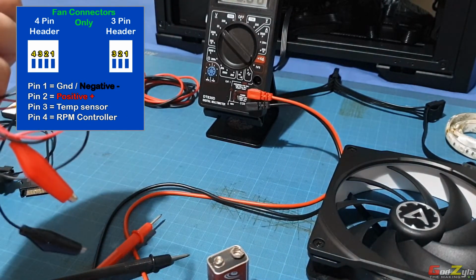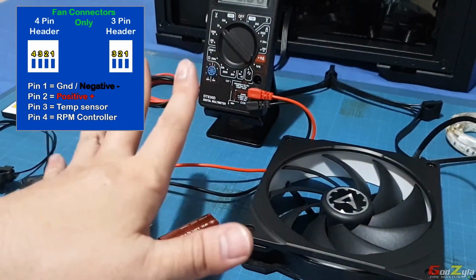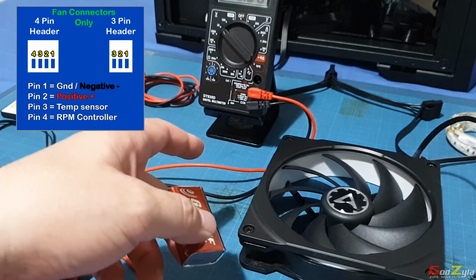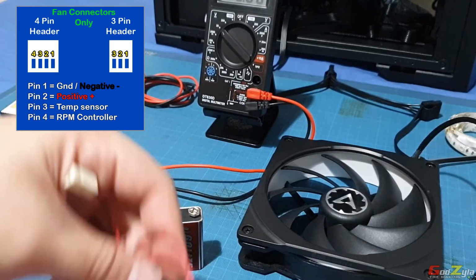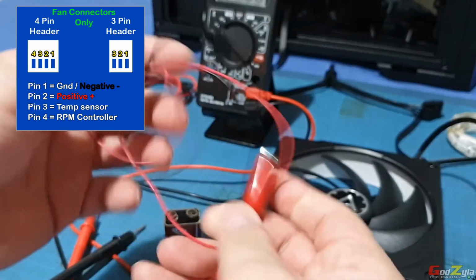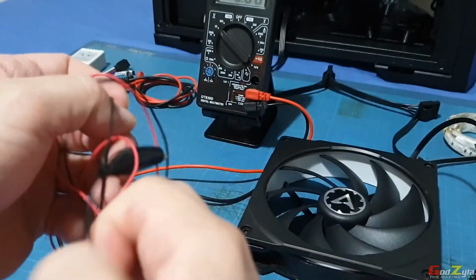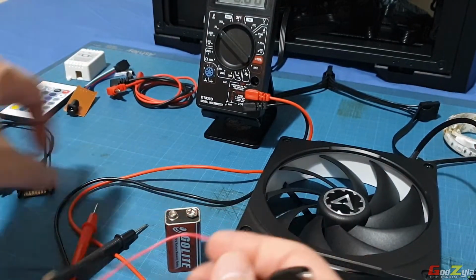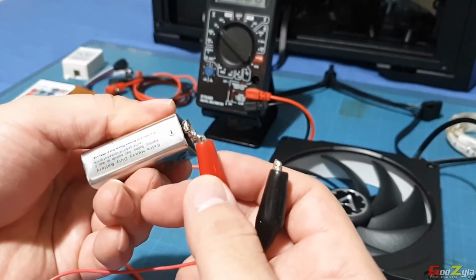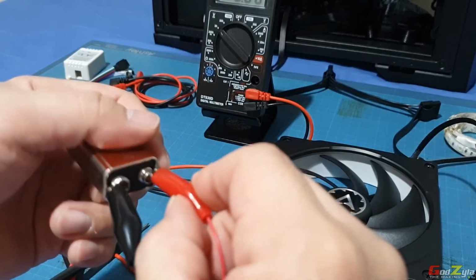Now, having said this, I can actually test a fan. A fan will definitely run on 8 volts and above. Some fans can even work with 5 volts. So having this comes in handy. I've altered this with crocodile clips, so I can test with just a 9 volt battery. So this is negative, this is positive.